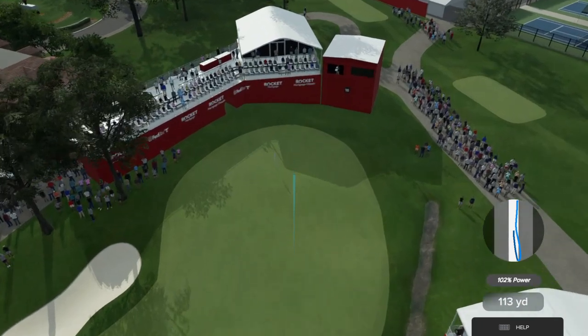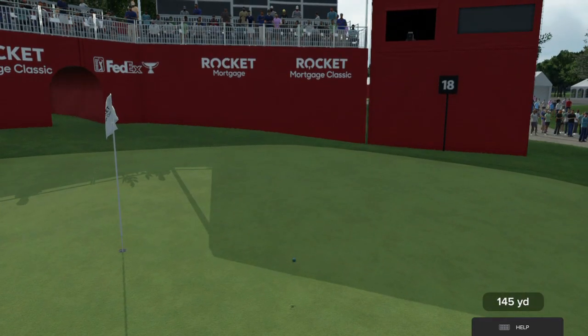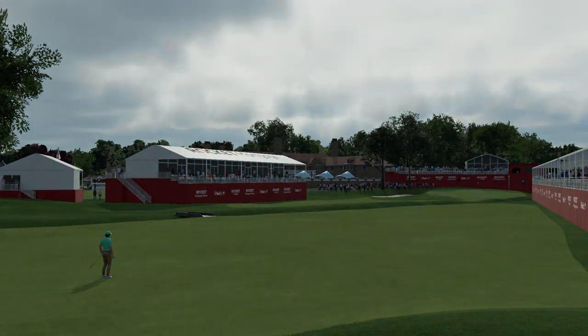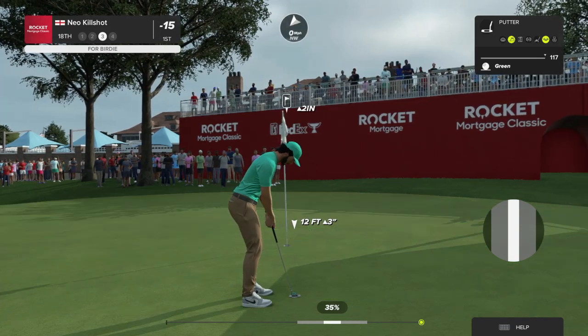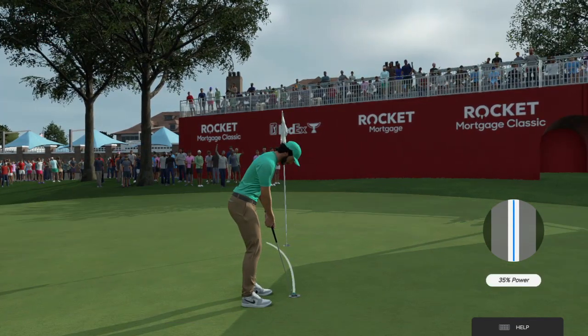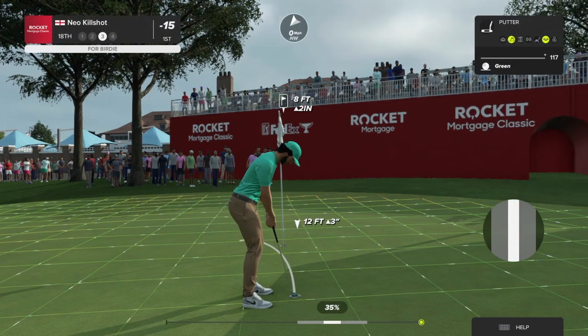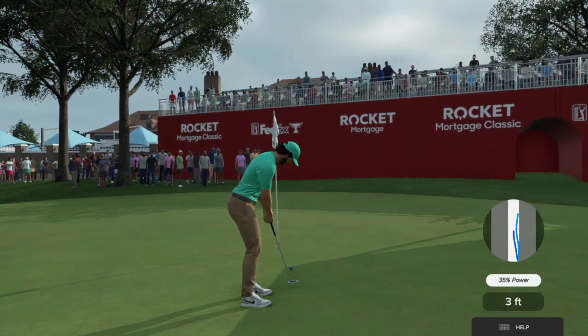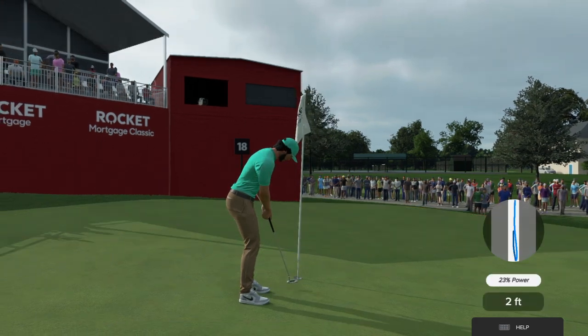That could play. Well, that certainly makes putting a lot easier when you can hit a shot like that. Oh, these are good for the momentum, these ones, right on 8 feet. Just didn't drop. Pretty good chance here, this one's for par. And with that putt, concludes this player's round.